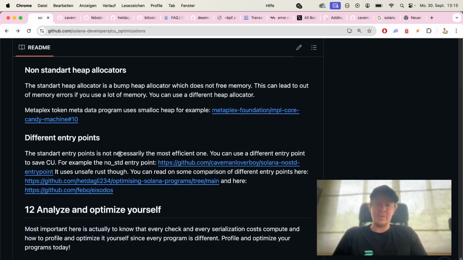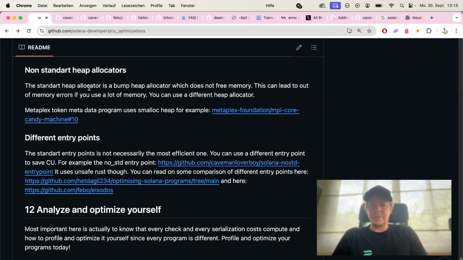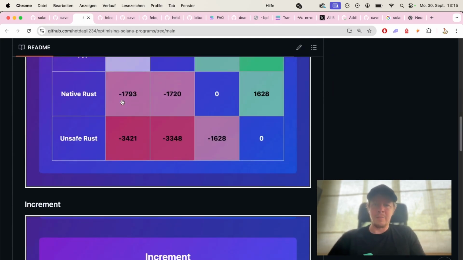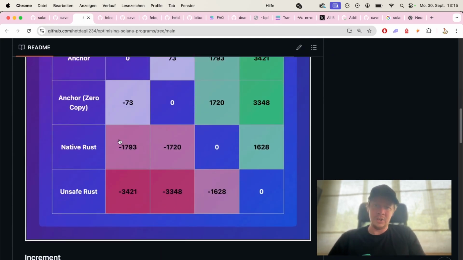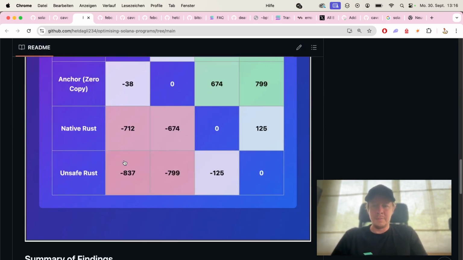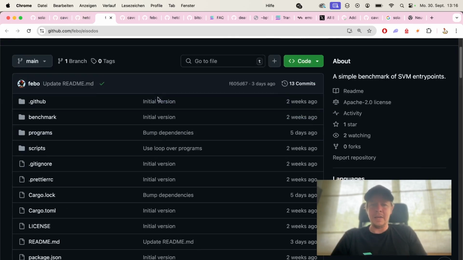And then there are different entry points. The standard entry point of Solana is not necessarily perfectly optimized, and there's a few other options. For example, you can use the Solana non-standard entry point by KV. And there's a few other ones, and you can read about these on these next 2 links. This one is, for example, comparing these, and you can see unsafe Rust, which is this non-standard entry point, saves a bunch of compute, especially when using many accounts.